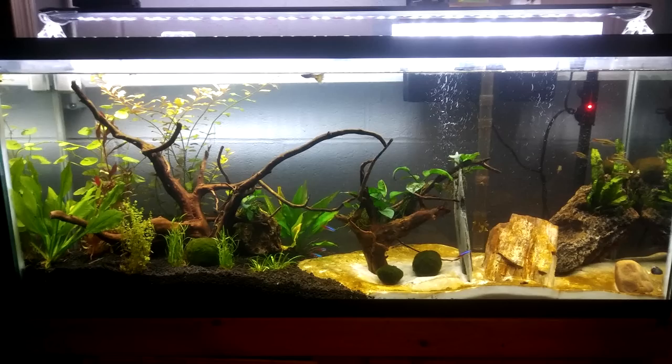This tank is sent in by Robert Miller and it's a stunner. I love those lines coming out of the wood piece and I love the choices of your plants — they are contrasting with each other. I do suggest doing some vac cleaning on the sand — just ruffle up the sand and exchange that brown surface with some sand from the bottom. One, it snuffs out algae and two, it keeps the sand looking white. If you keep having this problem, I think decreasing photo hours will be a thing. 4.3 out of 5 — great job.